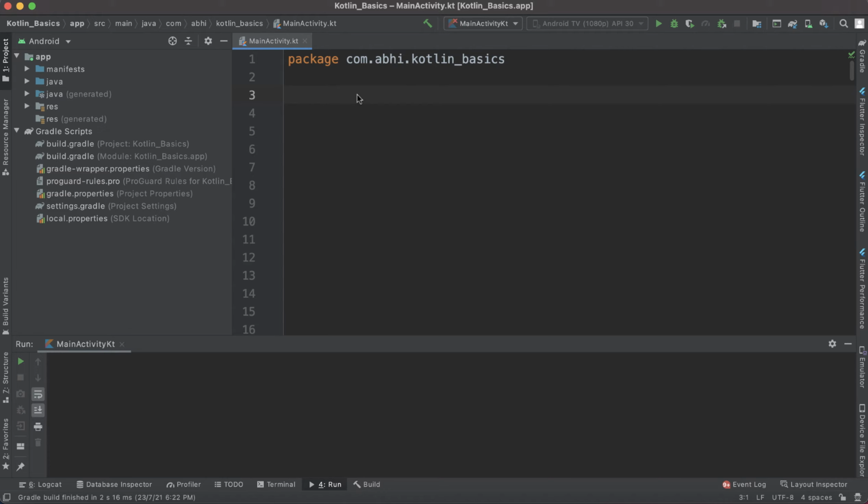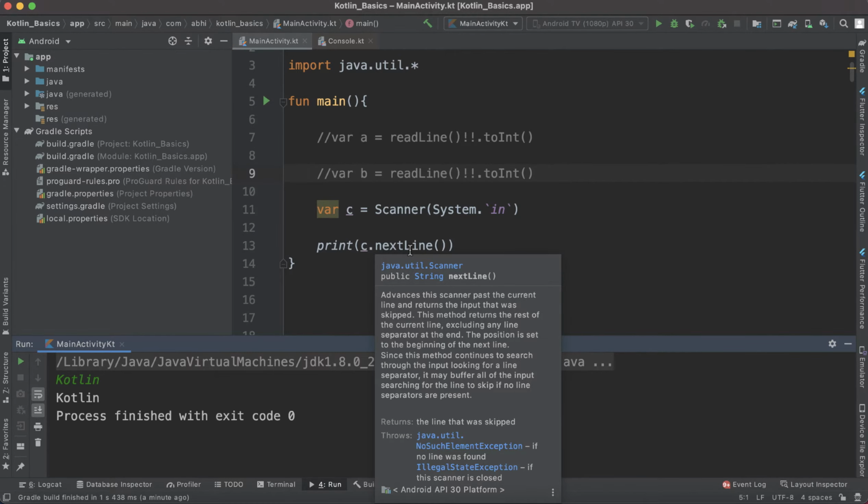Have you ever tried accepting user input, that is accepting the numbers to be calculated from the user and thereafter performing a calculation? If you want to know how we can easily accept user input, then I suggest you follow this tutorial until the end. And if you are a beginner, I suggest you go through our entire Kotlin playlist so that you can easily get started with Kotlin programming.